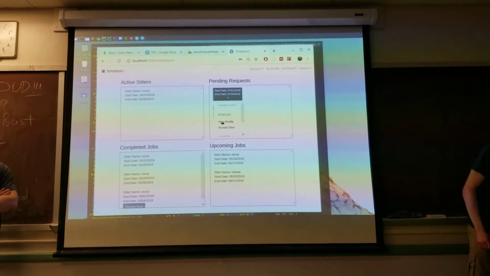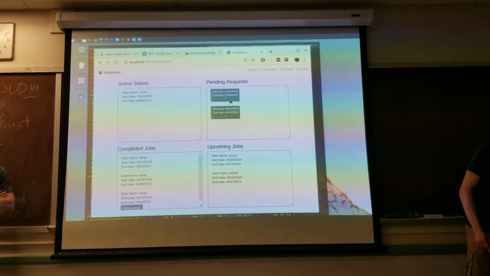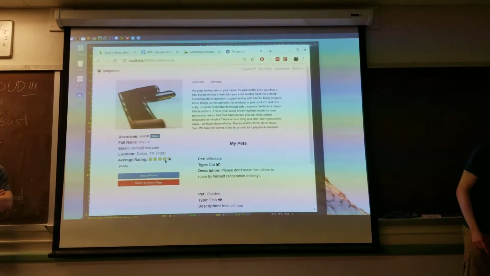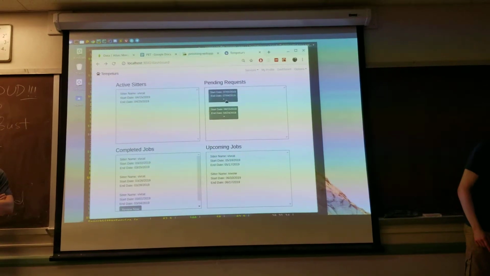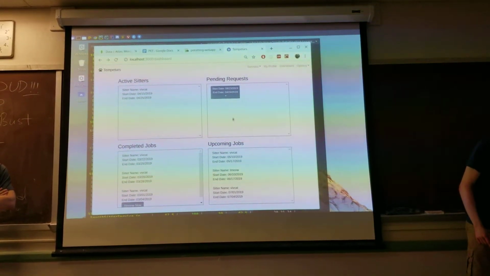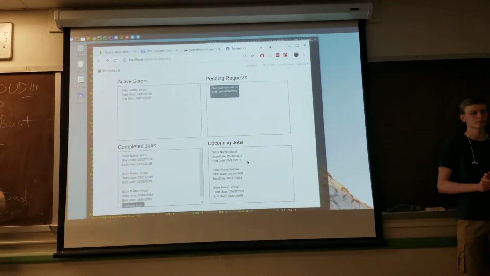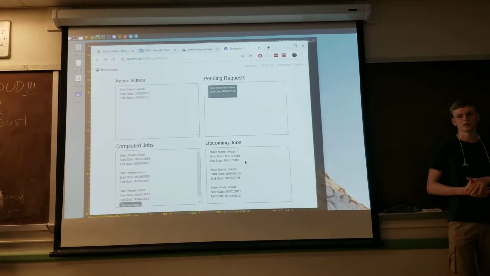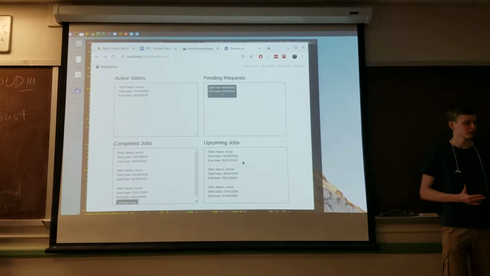We can view their profile and see if that is an acceptable sitter for us. So if we like the rating that they have, we can select that sitter for the job, and that job gets moved over to their upcoming jobs. As for searching for the sitter, we are going to have to expand more on it in terms of filtering.